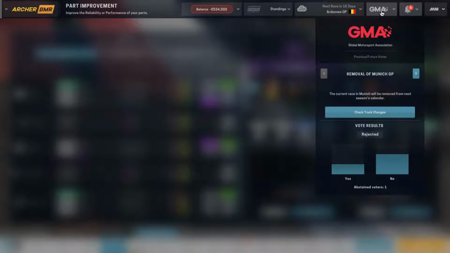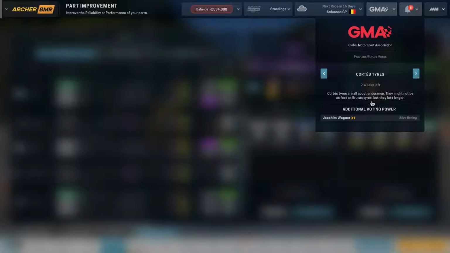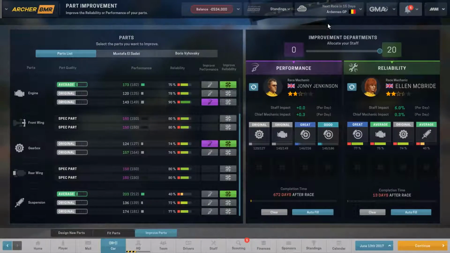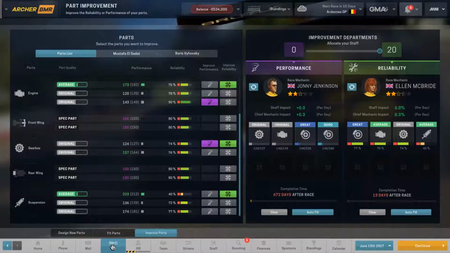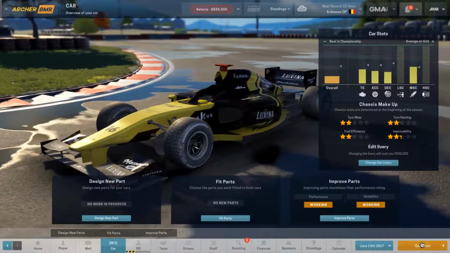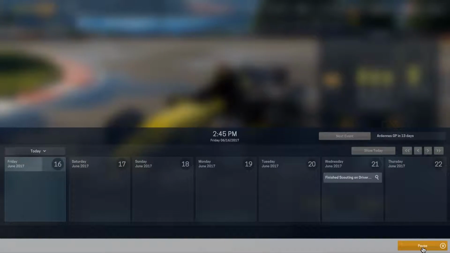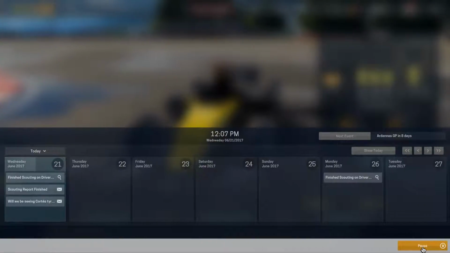When's our next voting going to happen? And what are we voting on? So we'll be voting on new tires, and that will be in 2 weeks. So actually, that might come up before the race happens. All right, well, in any case, let's go ahead and continue here. I'll probably pause after a few days here on my own. Let's pause after we get the scouting done.